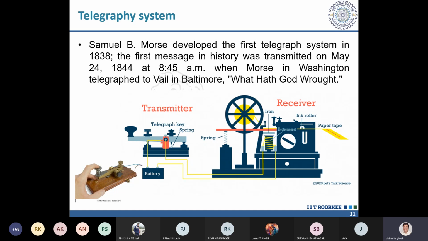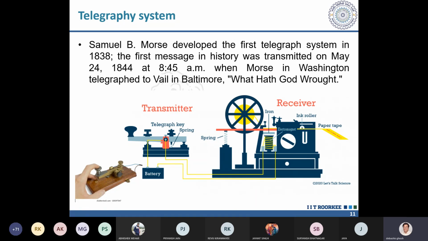Okay. Anyway, the telegraphy receiver was something like this: as you switch on the receiver, a paper tape will keep on rolling down like this. And whenever you receive a pulse corresponding to a dot, there is an electromagnet. This electromagnet will get magnetized and the ink roller will be pulled down because of it, so the ink roller will be pulled down on the paper tape, and it will put one dot.